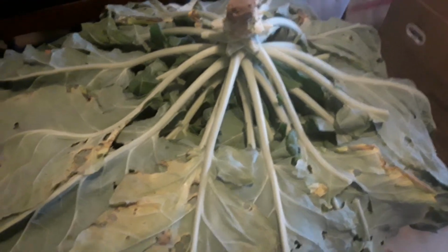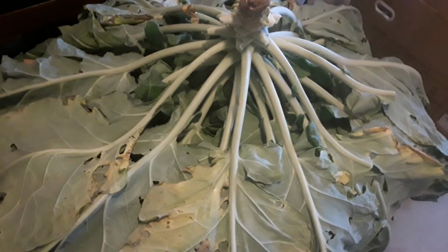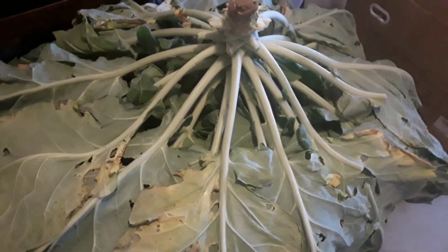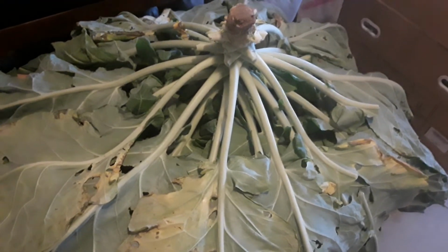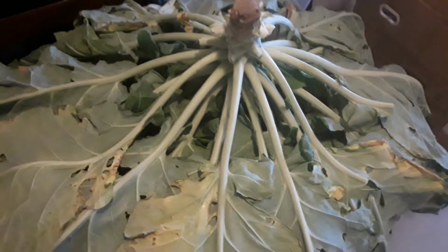But I needed collards for Thanksgiving, so I saw a friend of mine and asked him if he knew anybody selling them, so he said, let's go. So I bought 6 heads of collards. Let me show you how many I actually came up with.